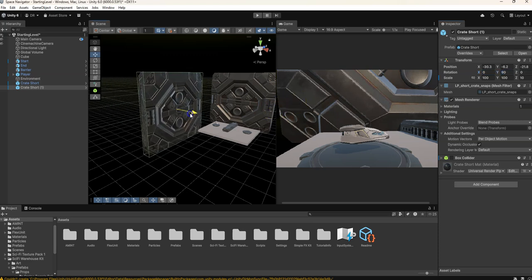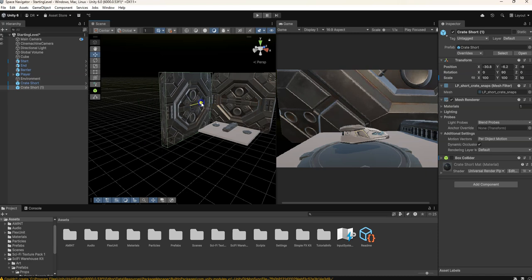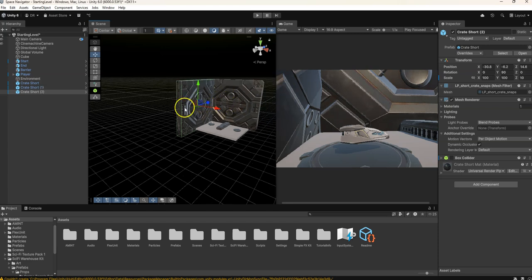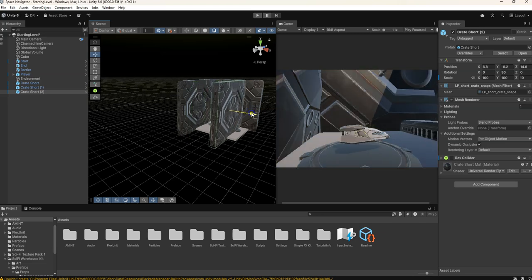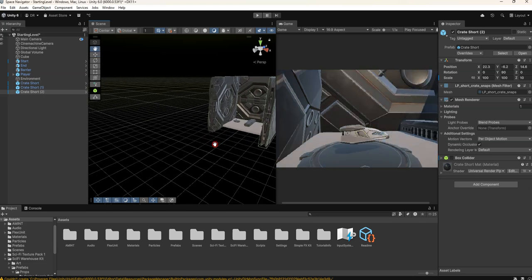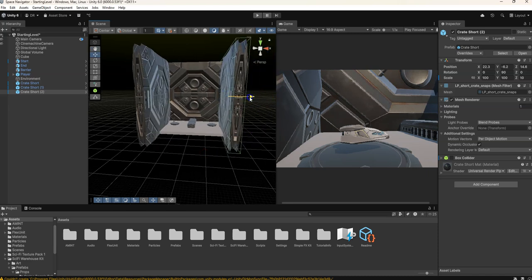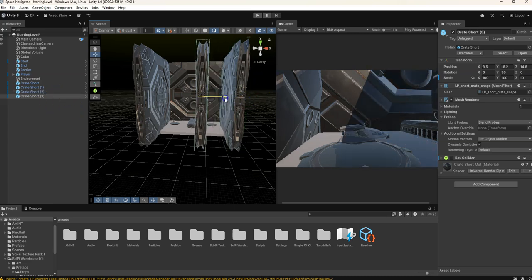So I'm just going to bring that into the Y direction here, and let's bring that back. I'm going to connect that in such a way that it makes the wall. And then I'm going to duplicate that one more time and bring that over to mirror to the other side here, and bring it over just a little bit more. It's okay if it clips my ground just a little bit, because I'm just setting this up as an environment. And I'm going to duplicate it one more time to act as my ceiling.